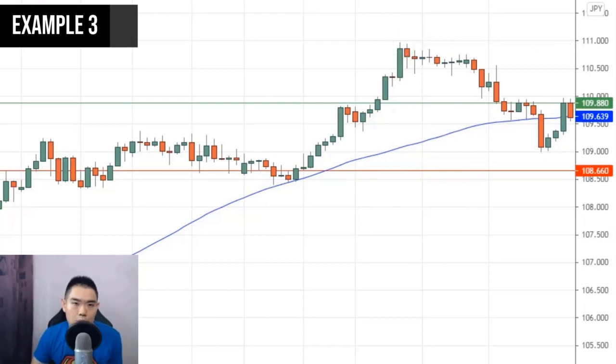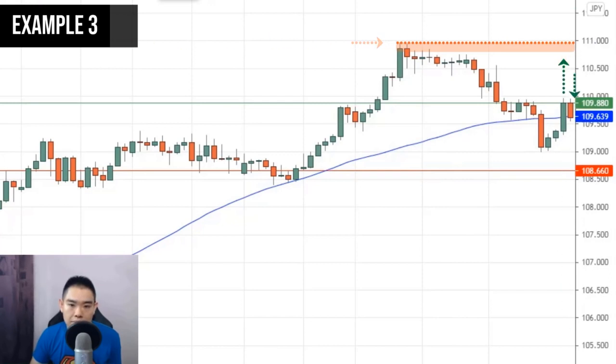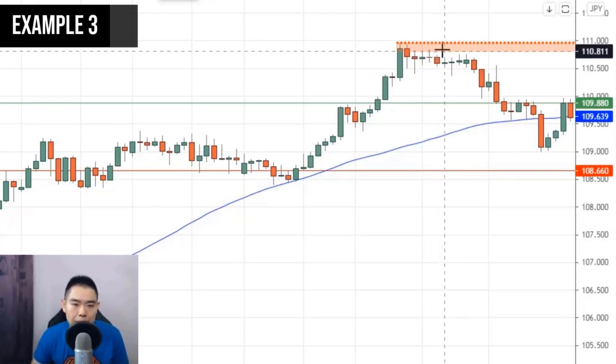In terms of target, I would say a reasonable target could be at this price point over here, before this. Remember, this over here is an area on your chart, not a line. So don't set your target just one pip below this high, because the price may not get to that high before it starts to reverse. It could just come close into that area, not hit these highs, and then start to collapse. If you're too greedy with your take profit and set it at these highs over here, or even over here, you're making it difficult for the market to give you a profit. So be reasonable with your targets. My recommendation is to set it before the swing high.